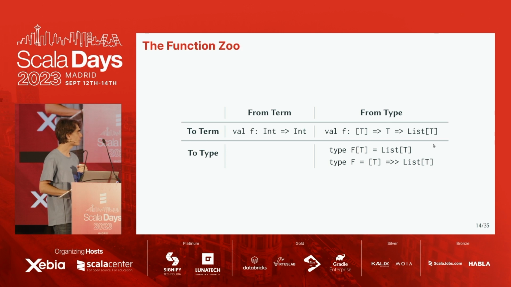And in Scala 3, we also have this type lambda syntax, which is easy to confuse with the polymorphic function syntax. But we had to make it slightly different to avoid ambiguities. But basically, this one takes a type and gives you back a type, while in this syntax, a type gives you back a term, which is a function. And yeah, we don't have functions from terms to types in Scala so far. That would be dependent types.